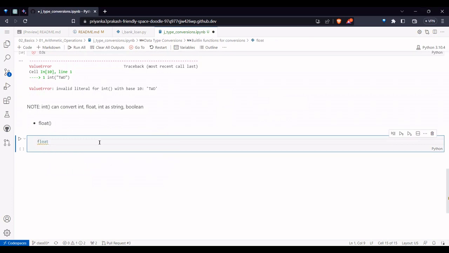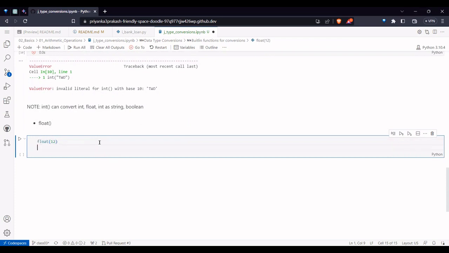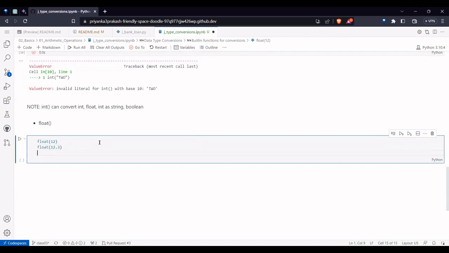And if I use the same float, if I give an integer, it will work. And if I give a float like 12.3, a floating point value, it will work.